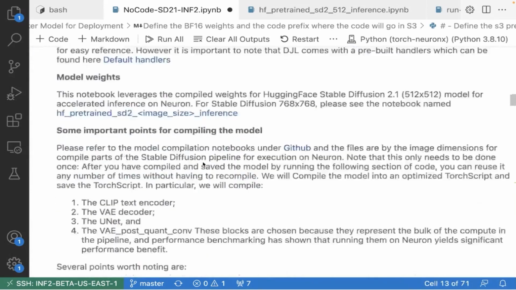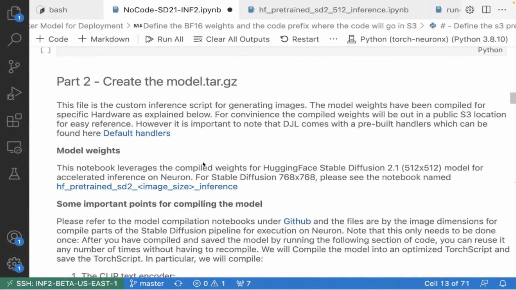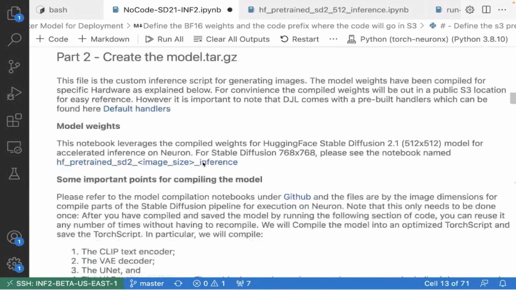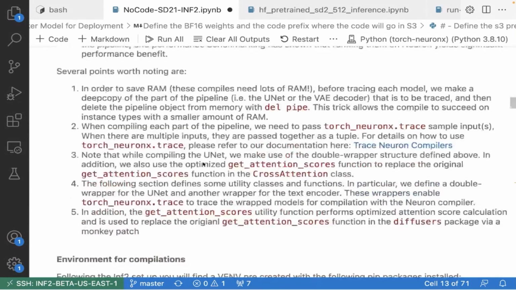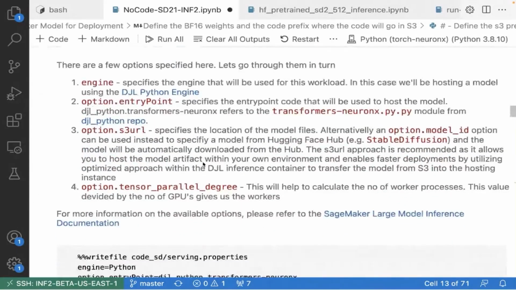To create the model.tar.gz, we are going to use a no-code option, so we are going to have only serving.properties. Let's look at serving.properties, and we'll talk about why some of these are important for Inferentia. If you remember from the earlier NLP demo we saw, some of them will start to look familiar.